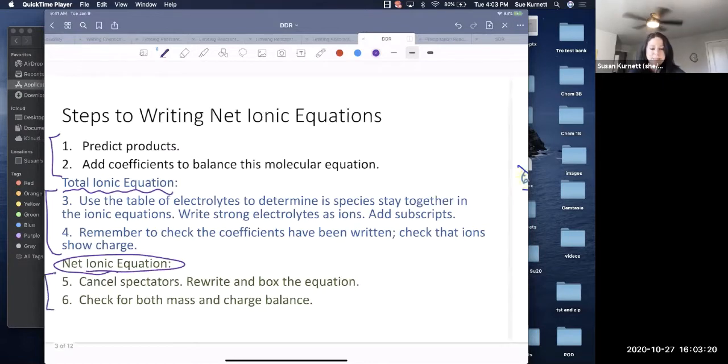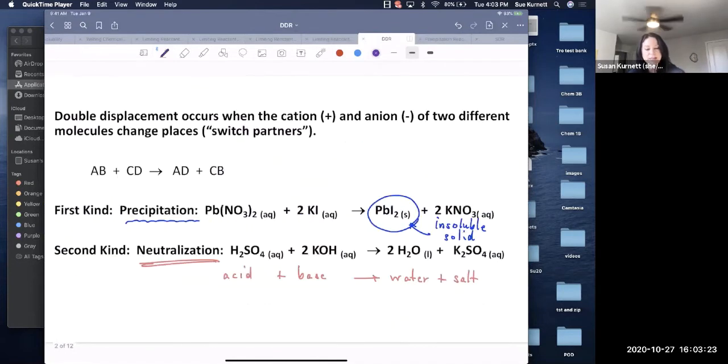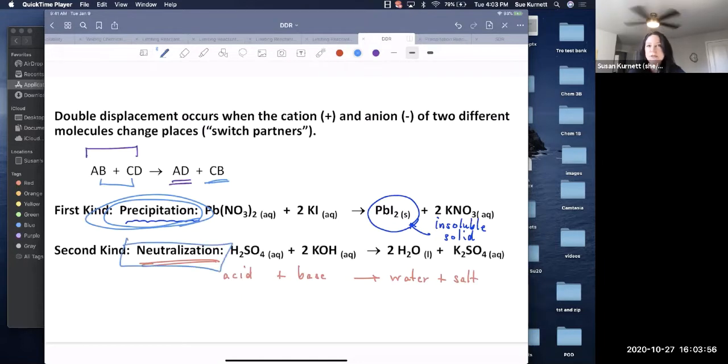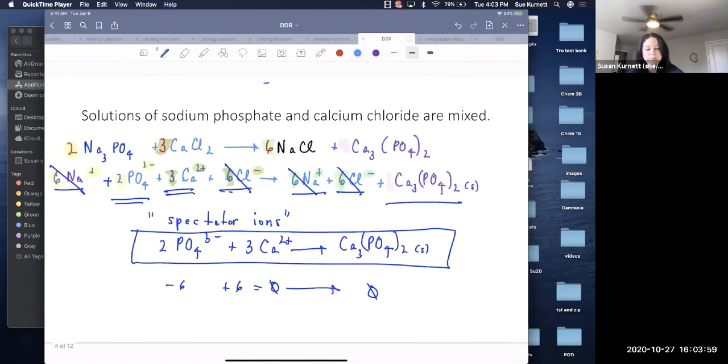So I'm going to continue what I started talking about yesterday. Yesterday, we looked at the double displacement reactions where the cation of the first combines with the anion of the second. And if they stick, either because it forms water or an insoluble solid is formed, then a reaction occurred. The cation of the second combines with the anion of the first, and if they stick, then we have either a neutralization or precipitation. And you can have both reactions happen at the same time. So I focused on precipitation yesterday and in that video, and we didn't quite get to neutralization. So I want to do 3 of those now, and then we'll get to single displacement.